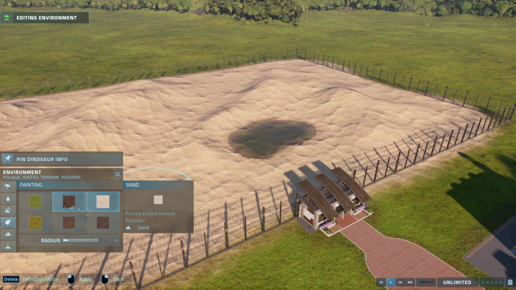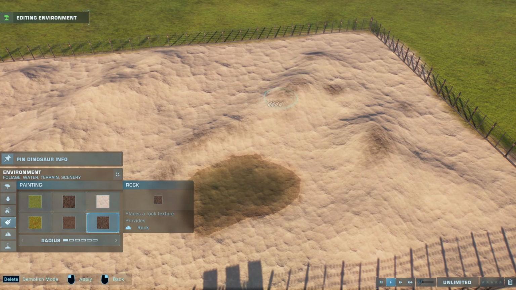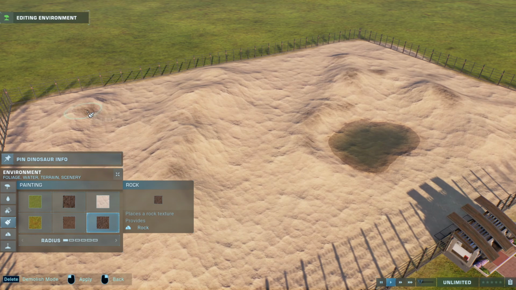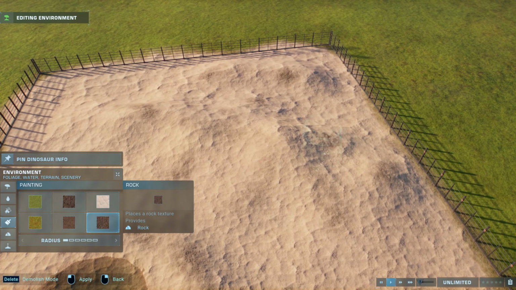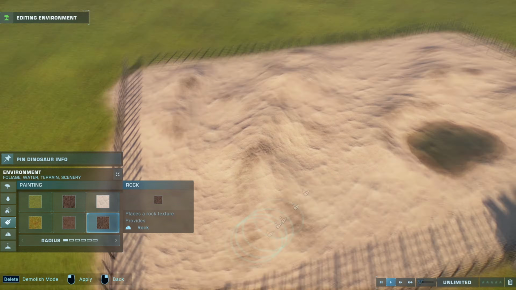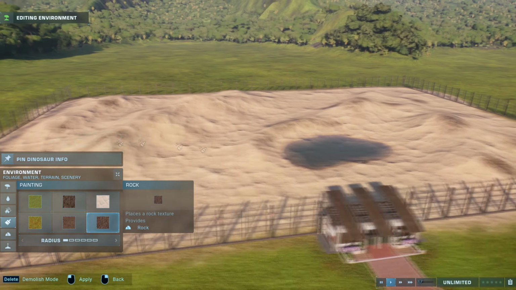Okay, next we do some of the rock textures because the sand cannot just be very white. We are aiming for the realism of it all, especially the upper parts of the dunes should have a little bit of the rock texture so that it's not boring, so that it breathes a little life into it.